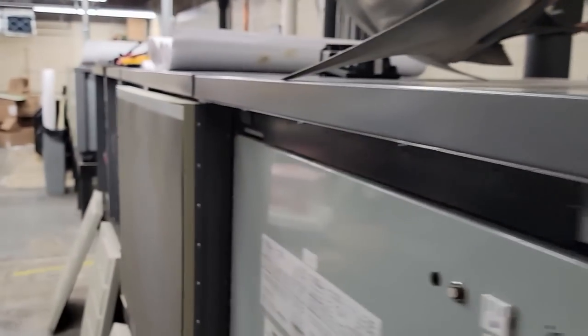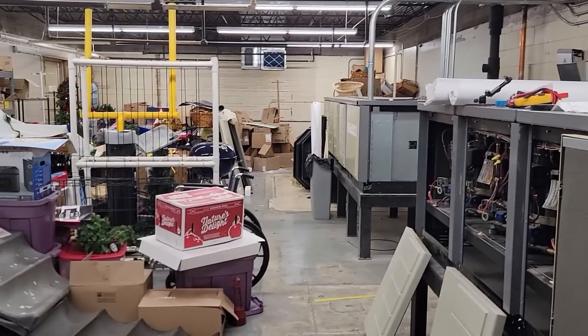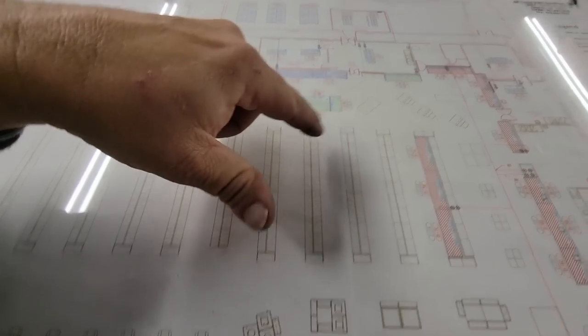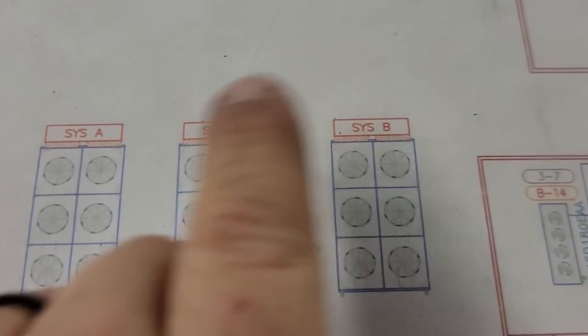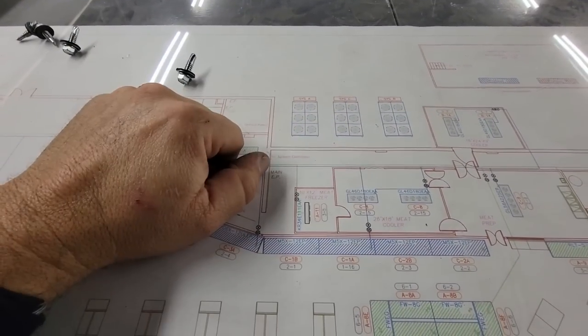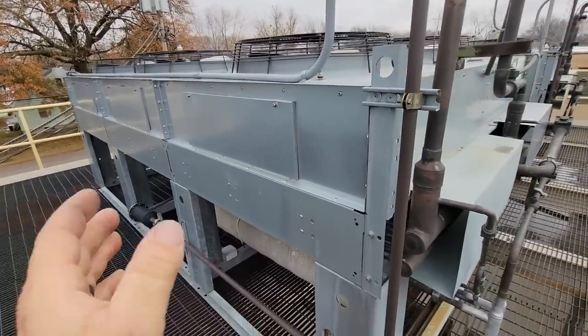I think what sucks here is getting the refrigerant line up here because it's all the way downstairs. Here is the store layout with all the different racks. B, C, and A. C is in the middle. This one here that we're at right now is C, that's B. A's downstairs. So C is in the middle. That is the one we were looking at. This one here is C.